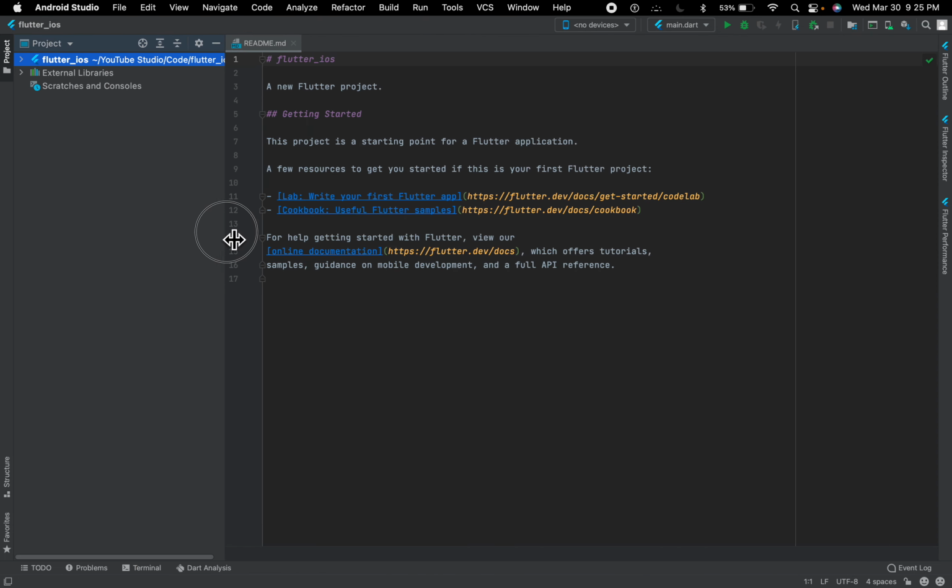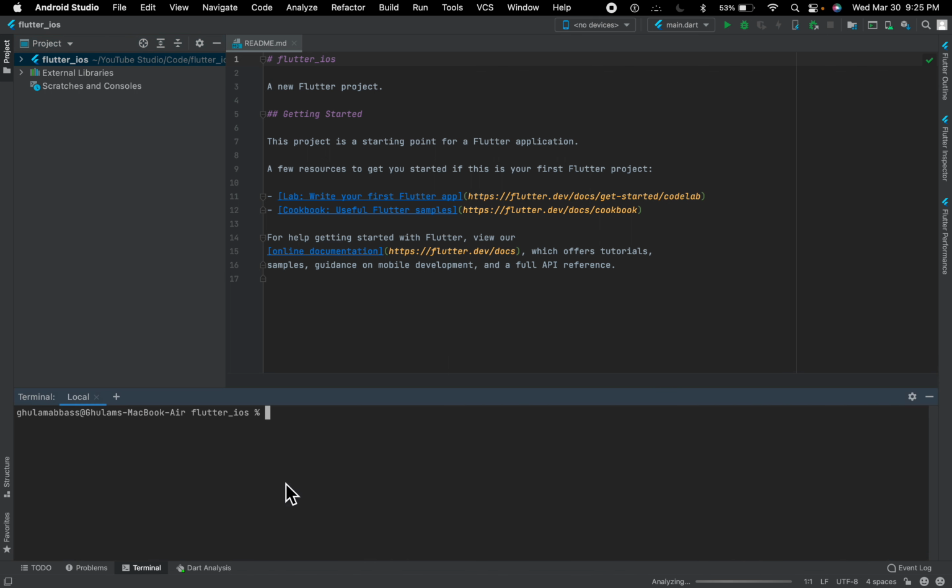And one thing I would recommend is that you should run Flutter build APK once, to make sure everything is set up correctly. This will take a few seconds to build the Android application, and then we will build our iOS application with Xcode.